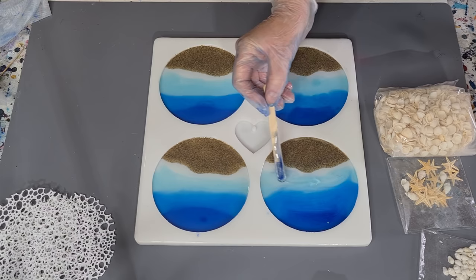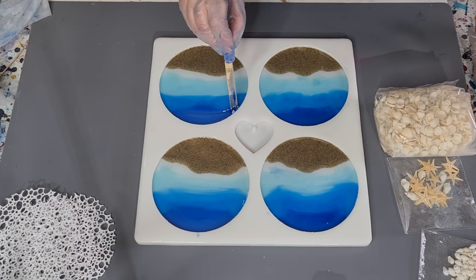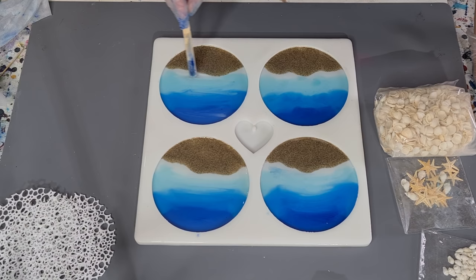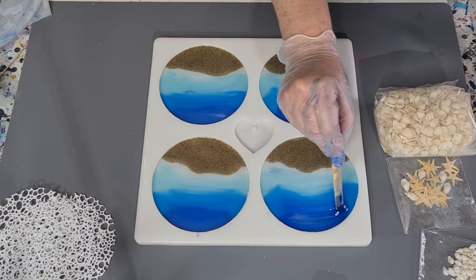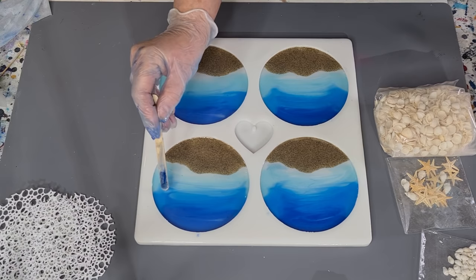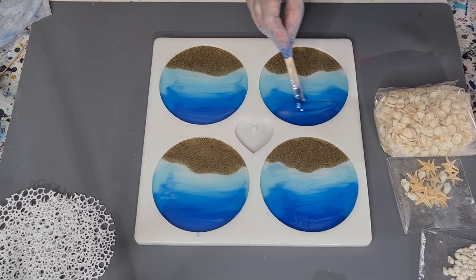Like I said, I probably put too much clear in. Just going to try and blend them a little bit just so they don't look too separated. And the resin will blend anyway, but I just want to try and get rid of those lines that you can see there. Once you've got the seafoam on as well, it'll cover up a lot of those lines. It'll look more natural. So just blend that a little bit.